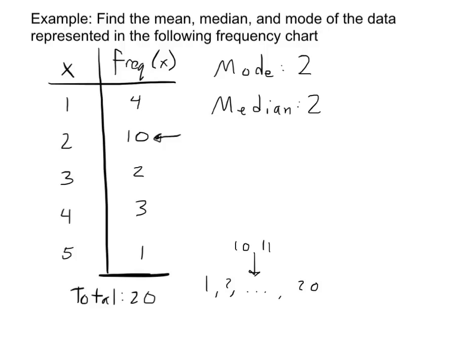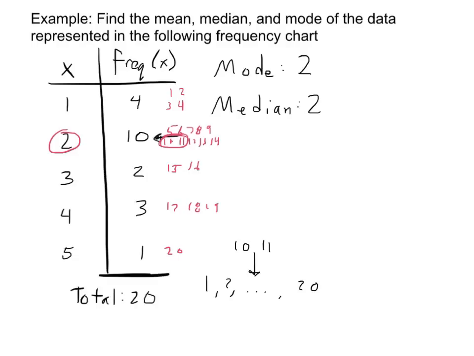The sense of it is, you can imagine with these frequencies that the first number is going to be here, the second number here, the third number here, the fourth number here, then you're going to have the 5th through 14th numbers here, the 15th and 16th here, 17, 18, 19 here, and 20 here. So for the median, we wanted between the 10th and 11th terms, and those were both 2s. And so we know that that's what our median is.